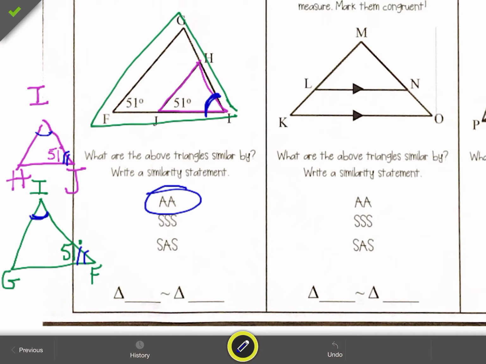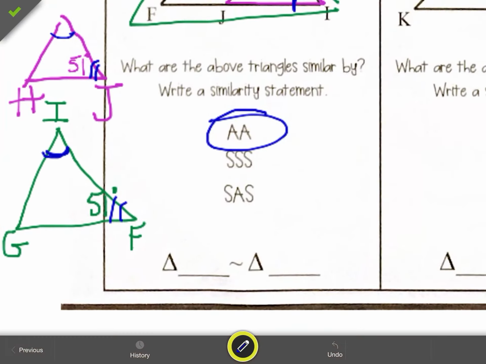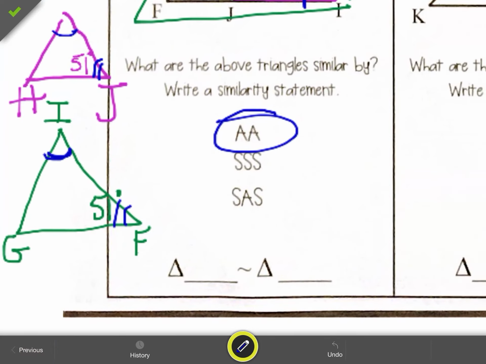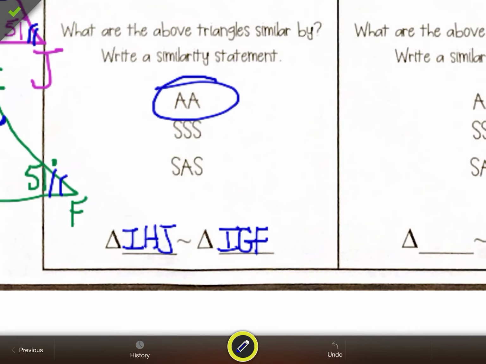So now they want us to write a triangle statement, and this will be a lot easier now that I've redrawn my picture, because sometimes if you try to do it with one on top of the other, it gets a little challenging. So, triangle, let's see, I'm going to say IHJ. I'm going to use my smaller one. It is similar to, and you have to follow the same pattern and match up your parts. I matches up with I, obviously. Then I went down to H, so I need to go down to G, and then I went over to J, so that means over to F.